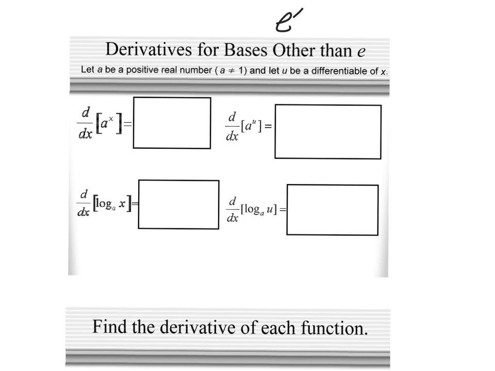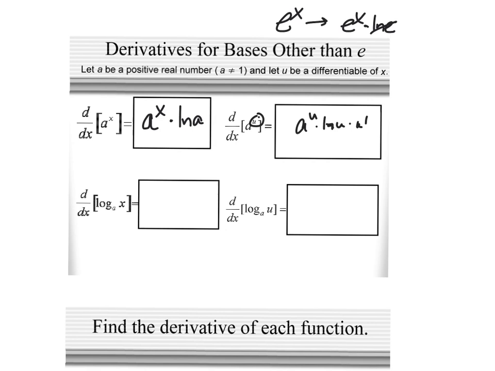Let's start with actually e to the x just so you can see how it works. The derivative is e to the x times the ln of the base. Okay, but the ln of e is 1, so that's why that cancels. For this, I don't know what the ln of a is, so I just have to write it like that. So the only difference is if you have u as an exponent, something other than x, it's a to the u times the ln of a times u prime. So it involves a little bit more because you have to do the chain rule.